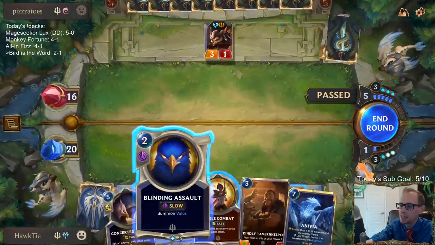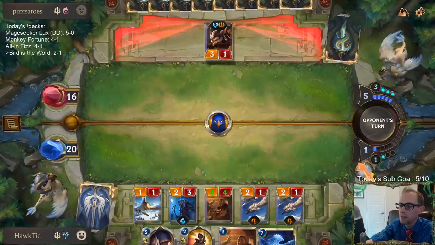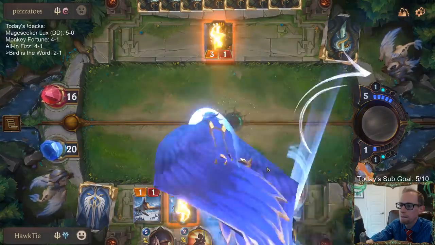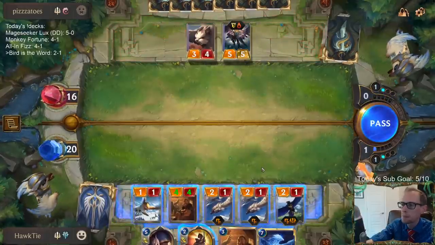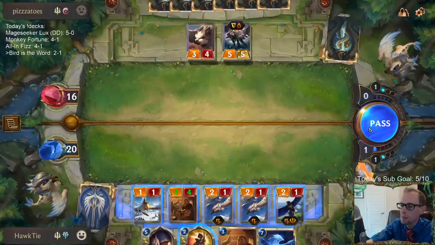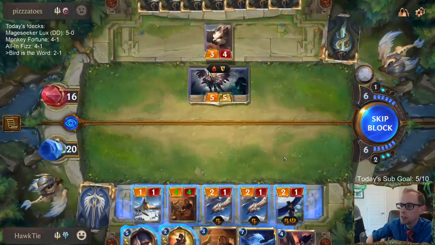Pass. More birds. Radiant Guardian is going to be a difficult one. Strike for justice. Should have just passed back when they passed with all that mana.